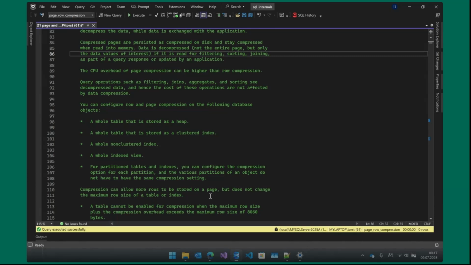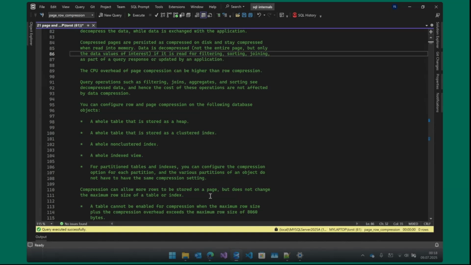So the estimated subtree cost is always calculated by the worst scenario, which is also the case when we talk about page or row compression. The engine doesn't make any difference with regards to the subtree cost, to the cardinality estimation, and therefore to your CPU, memory, and IOs.